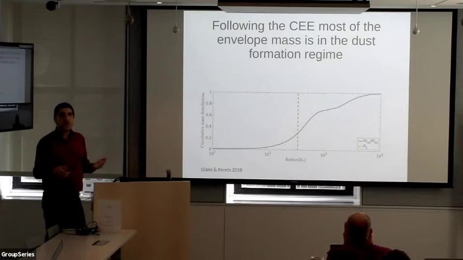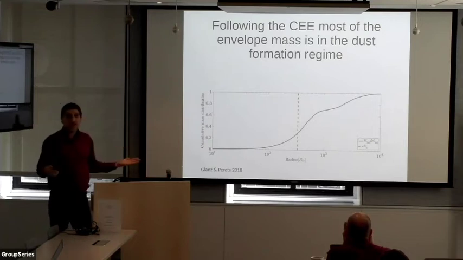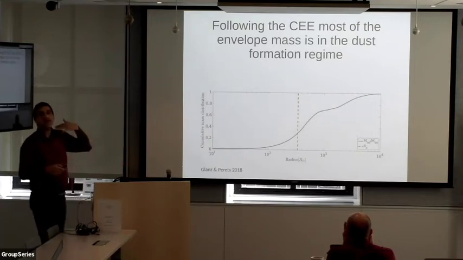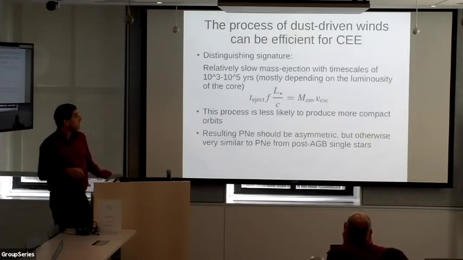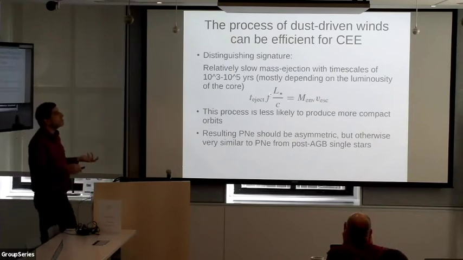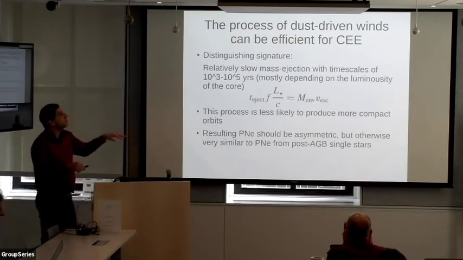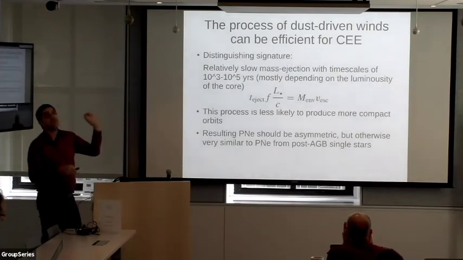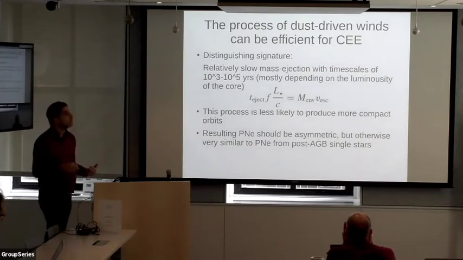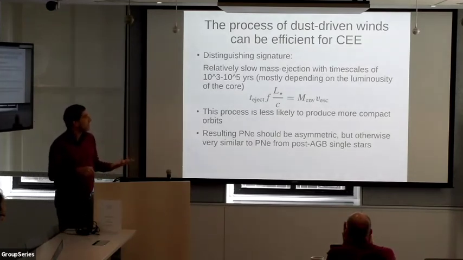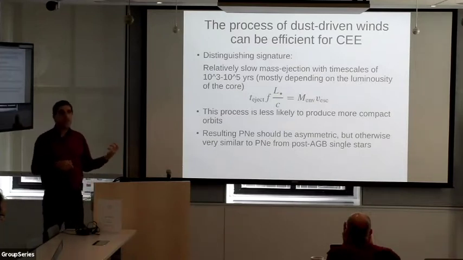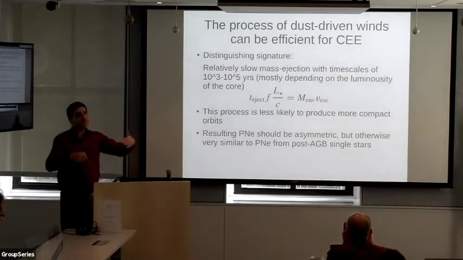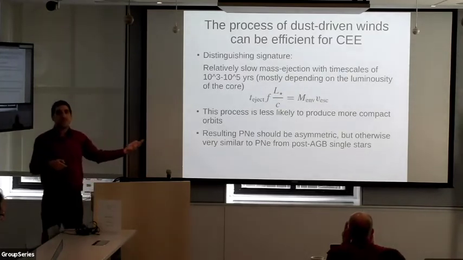So essentially, the common envelope transformed a red giant star into an AGB-like star, and now the same mechanism of dust-driven wind can work, and it operates over a long timescale. And these timescales, of course, depend on the luminosity, right? The total momentum transferred to the envelope depends on the luminosity. Of course, there is also the efficiency of how much of this momentum can actually be coupled to the dust or gas. But in principle, it could be a comparable timescale to AGB, or likely a bit faster because it's even more extended than AGB, so it's easier to actually eject the material.